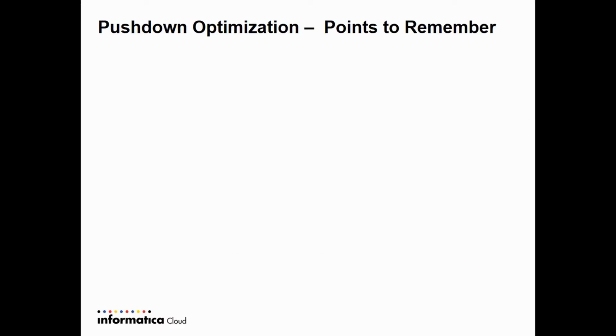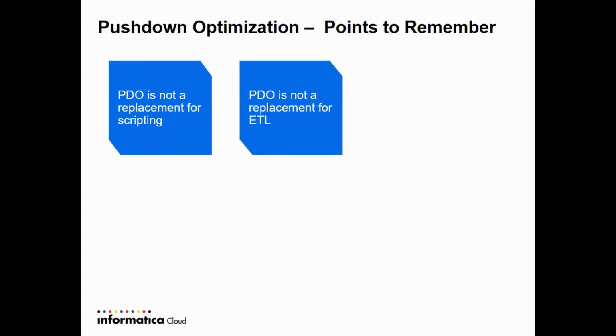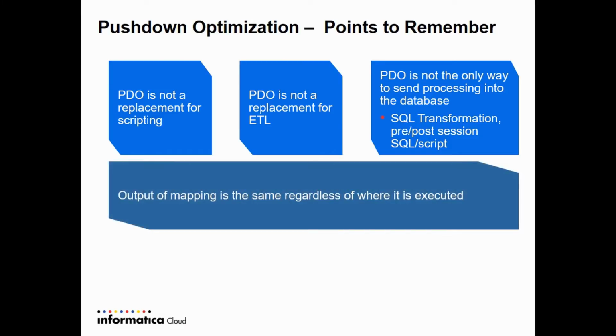Let us now discuss a few important points you need to remember regarding the pushdown optimization. The pushdown optimization improves performance of data integration and transformation tasks. However, PDO is neither a replacement for scripting nor a replacement for ETL. PDO is not the only way to send processing data into the database. Other methods such as SQL transformation, pre- or post-session SQL scripts can also be used to achieve the same task. Whether or not PDO is used, the output of the mapping is the same regardless of where it is executed.